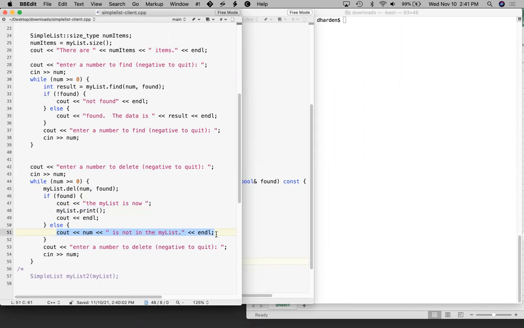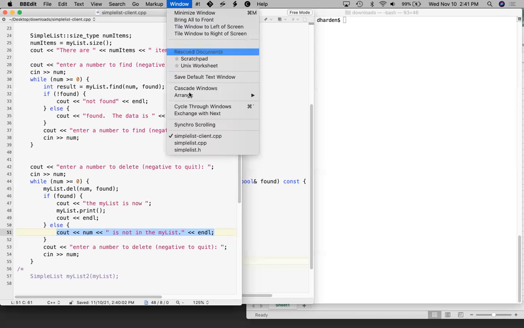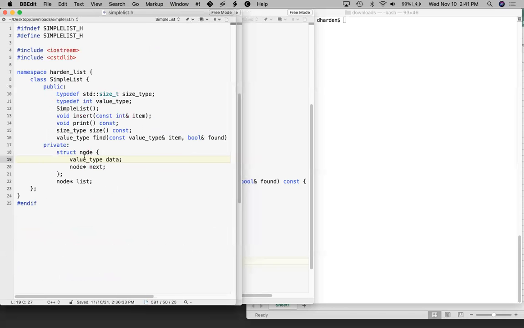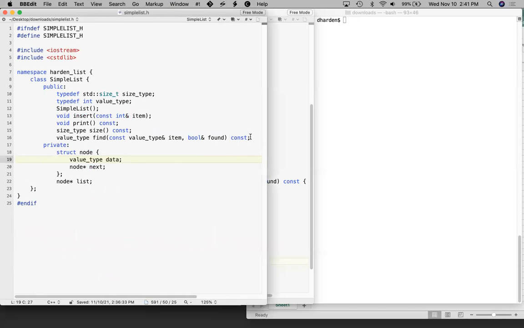Just deleting something from our simple list. Okay, so let's go to the header file. What's the return type going to be?